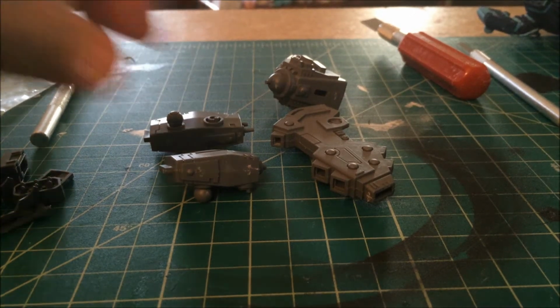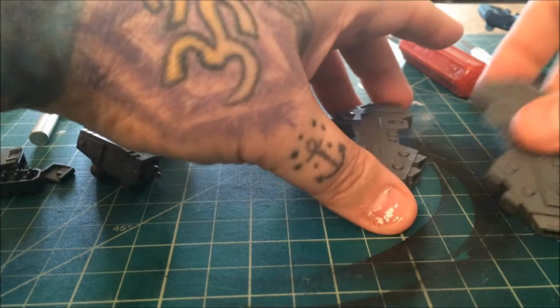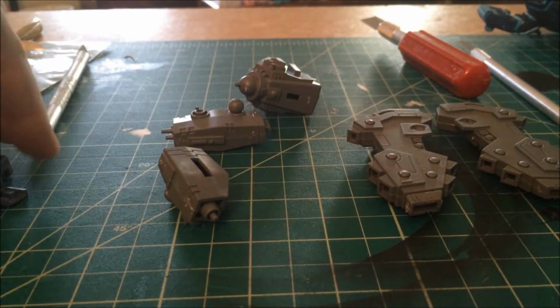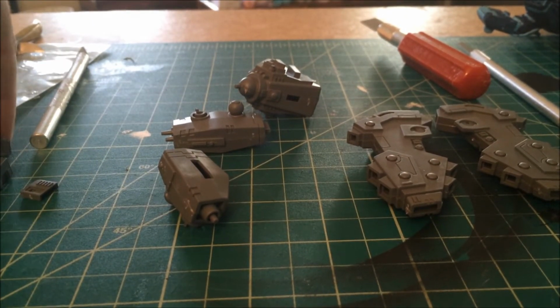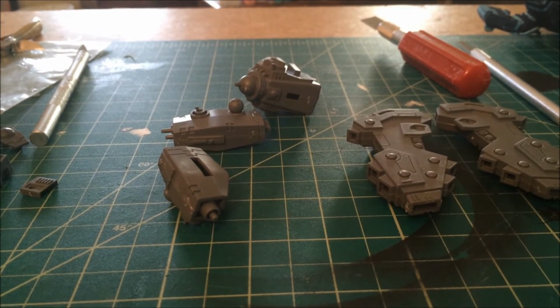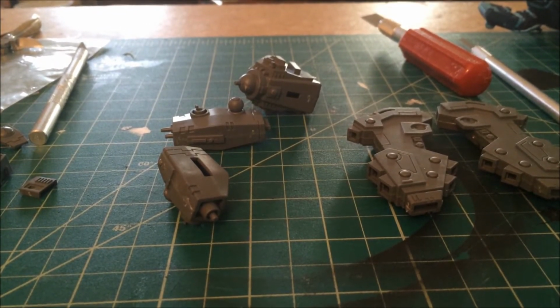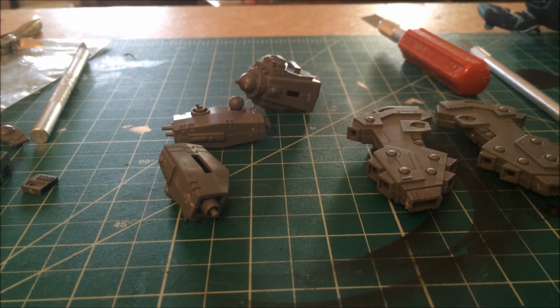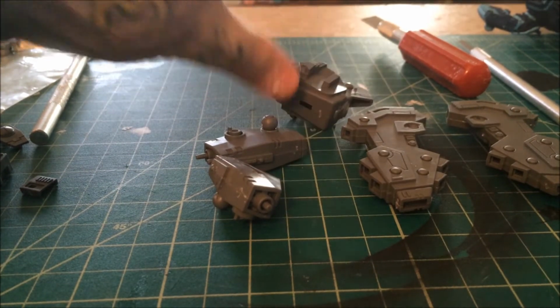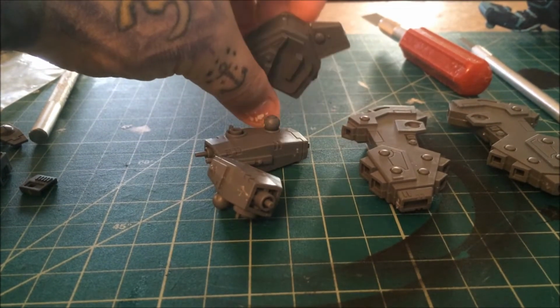Okay, we're tabled down, so to speak. I just have all the parts ready that I need. I did some pre-assembly to make it a little easier. And then things that I didn't put on, we don't necessarily need right now. What I have is my jump packs, the intakes, and the main torso. That's all I'm working on right now.